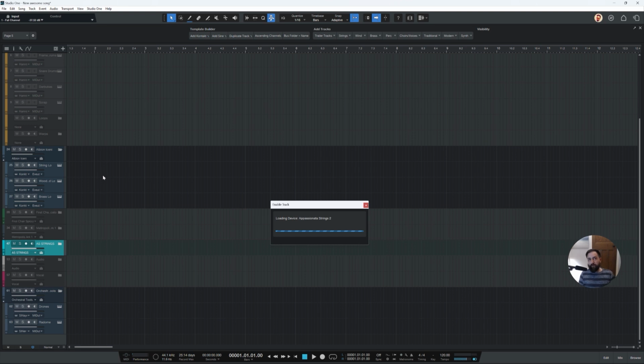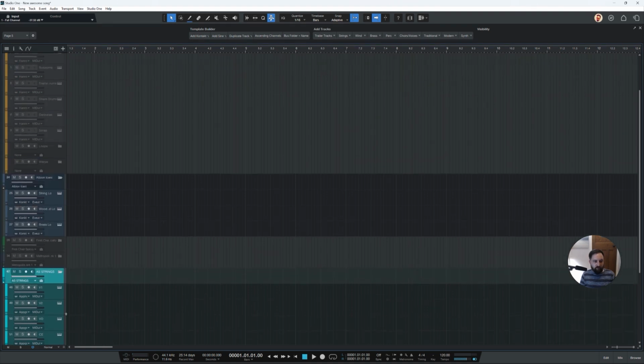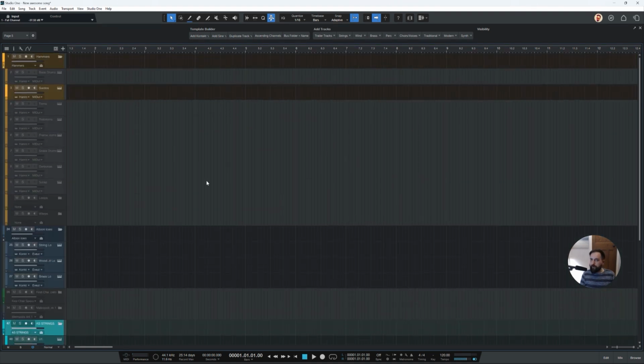And for some, this might be enough to get a song started. You'll be in a position where you can start to build out the track with your drones and your textures and pulses. Maybe write some strings, write some brass, and throw in some percussion. Then as the song develops and you feel that it needs it, you can add in other instruments like snare drums or frame drums. And that's really it. Templates can be more complex if you really want them to be. It really depends on how you prepare for it moving forward.